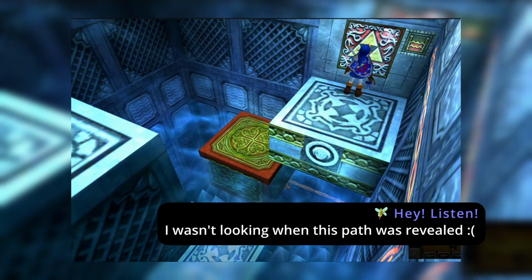I'm playing through it again right now, actually, Master Quest for the first time. I just beat the Water Temple, which wasn't as bad as I remembered it. You do kind of have to take it slow, and there was that one point where you raise the water level, and the cutscene that comes up actually shows you that, hey, when this platform comes up, there's actually a path underneath it. But I guess I just wasn't looking, so I had no idea that path was there. Thankfully, on the 3DS, they make it very easy to switch your boots, which I know is a real pain if you're doing it on the N64.